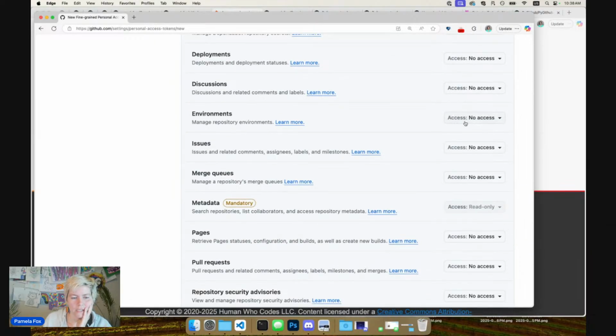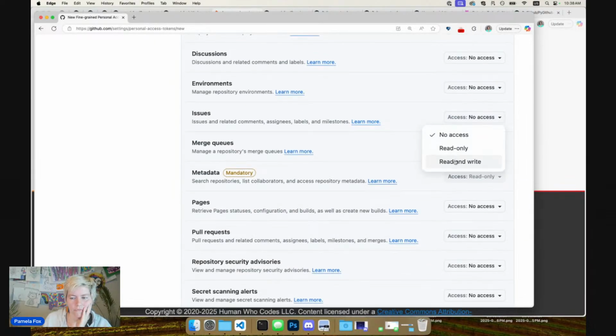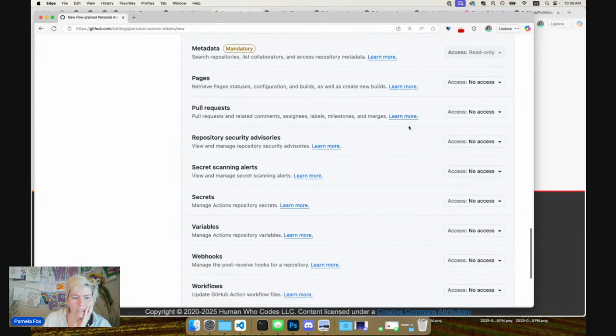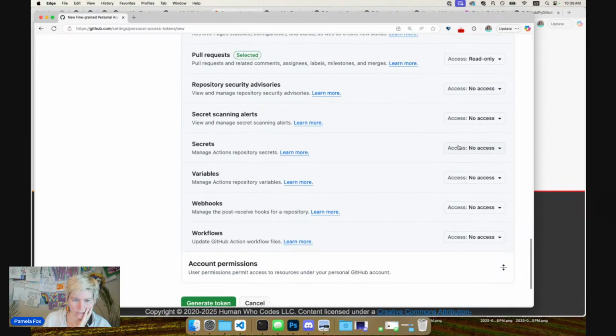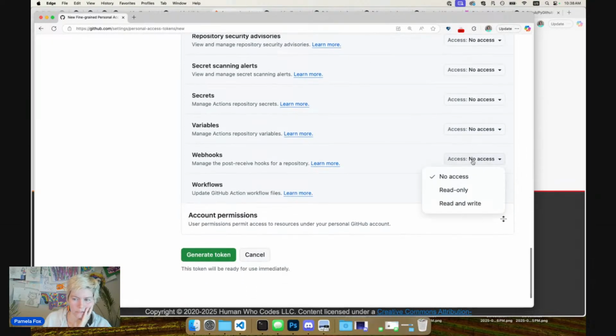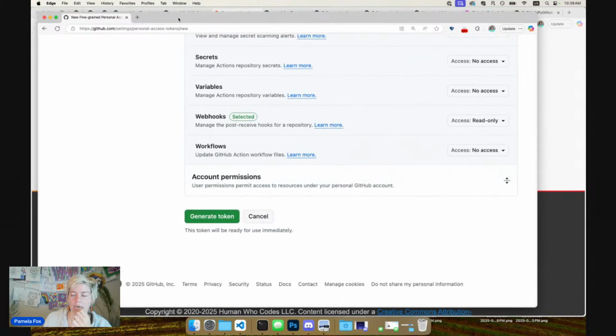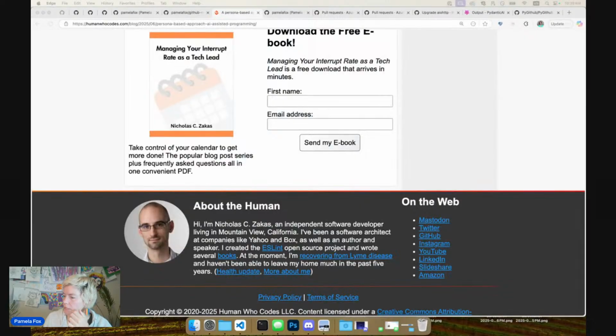No discussions, environments, issues, read and write. Merge queues, metadata, pages, pull requests, read only, and secret scanning alerts, secrets, variables, webhooks, workflows. Eventually I want it to have triggered with a webhook. And all right. So I'm going to now move over and generate the token.